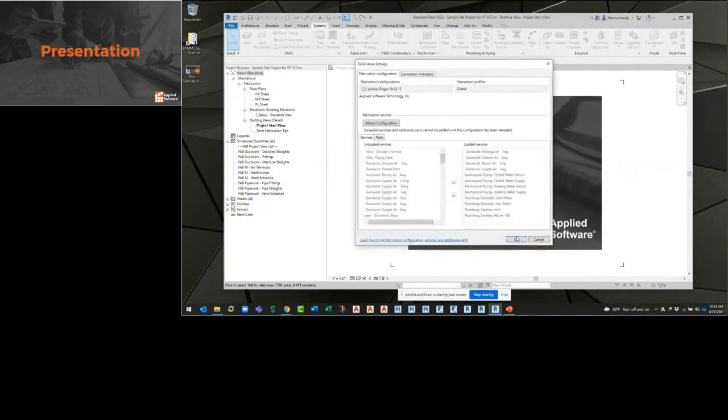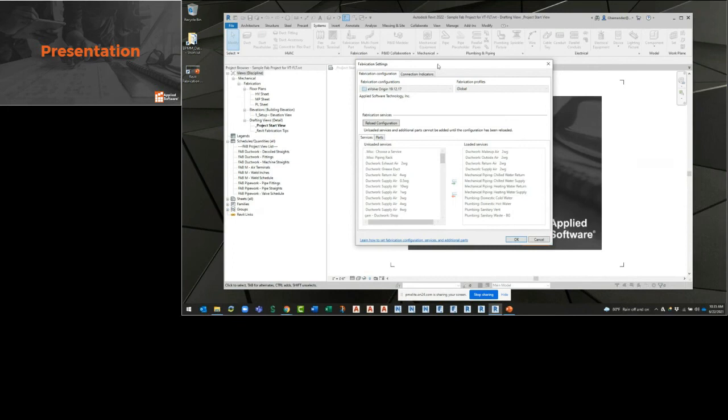So I show everybody this in training when you're working with your fabrication database and your services and say, I need to reload or fix my chilled water supply service or my supply air service or something like that. I need to make changes to the connectors, to the optimized links or what have you, values, or maybe even update the information so that, again, my services are the same service, but I need to be able to use some service option here for my filters that are not necessarily correct, right?